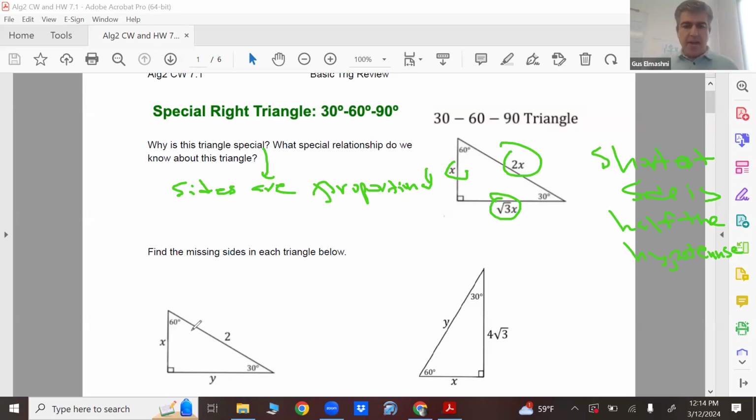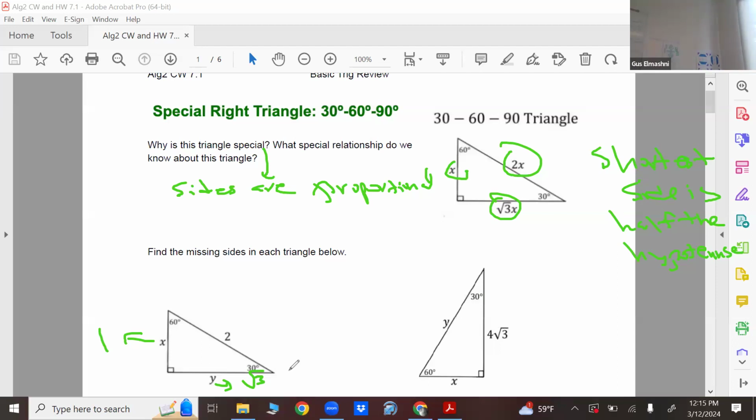So in the case here, the one on the bottom left of what I'm displaying right now, or middle in your packets, what is x going to equal? There you go. What's y going to equal? Root 3. Yep, just root 3. That's it. So you just follow the ratio. See how the shortest side is half of the hypotenuse? That's your hypotenuse, 2. And how do I know this is the shortest side? Because it's opposite 30 degrees, and 30 degrees is the smallest angle. So naturally it has to be the shortest side, right?